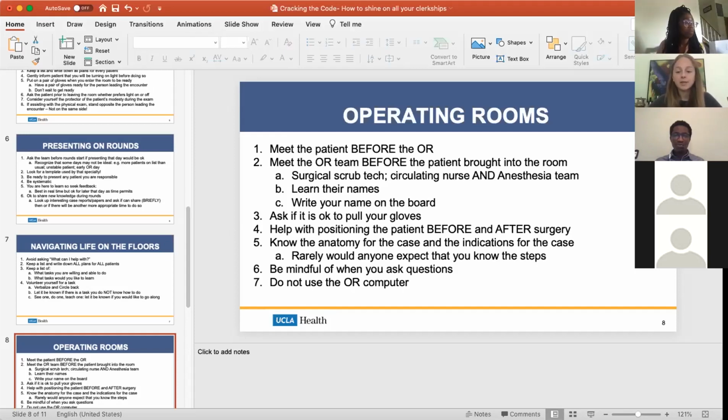And then I think other things that you can do to prep is, again, getting to know the team. This is a super multidisciplinary area in the hospital, and that's one of my favorite things about being in the operating room. I feel like I learn so much from everyone, and honestly, as a med student, oftentimes I'm learning the most from the scrub tech because they're helping me learn the instruments and know what goes where and when I can be helpful and when I can step back. So putting in the face time, being respectful, learning names, and introducing yourself goes a really, really long way.